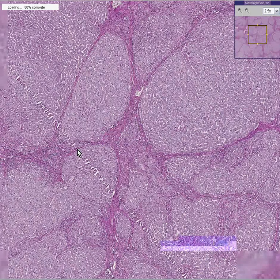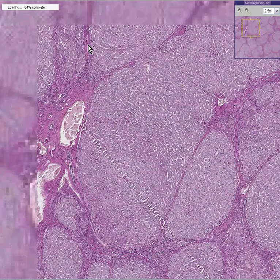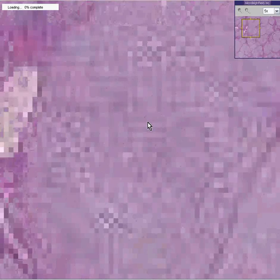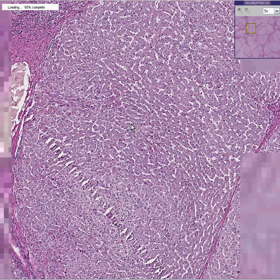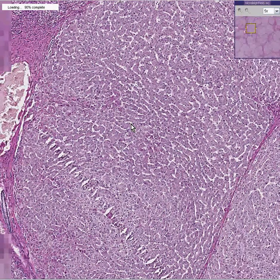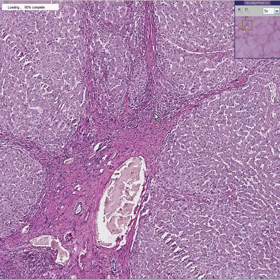Those are the only two things you need to diagnose it. Because these are now nodules and no longer hepatic lobules, even though you would like to find central veins within them, you can't. In some areas you might be able to sort of recognize a hepatic sinusoid kind of pattern. But in cirrhosis, you don't see central veins. What you do see are these big nodules and these little bands of true mature fibrous tissue extending from portal areas to other portal areas. This is very possibly the most classical picture you'll ever see in your whole life of cirrhosis.